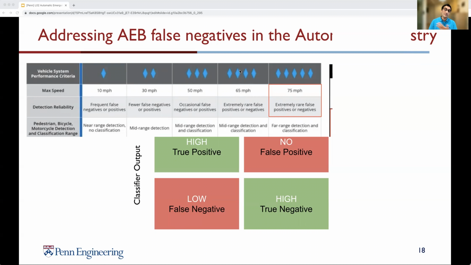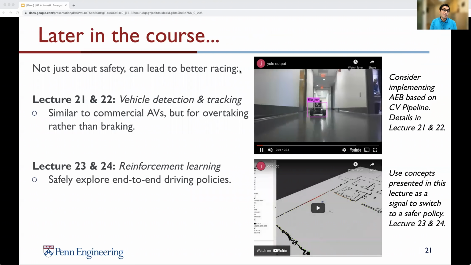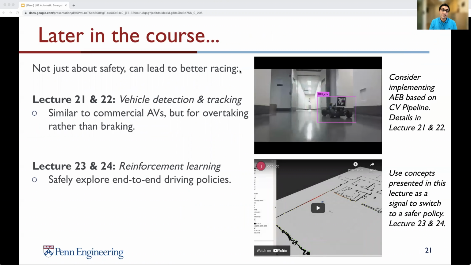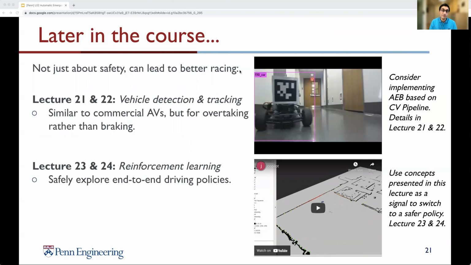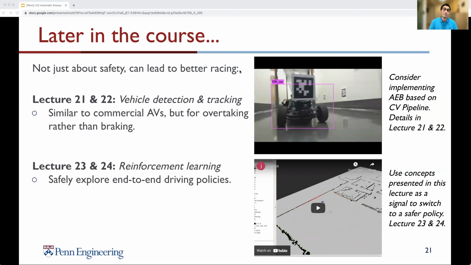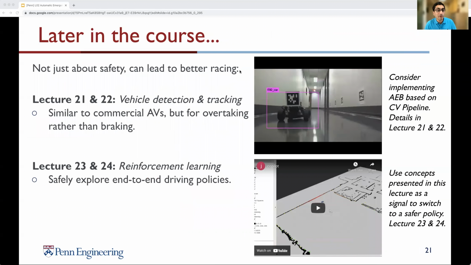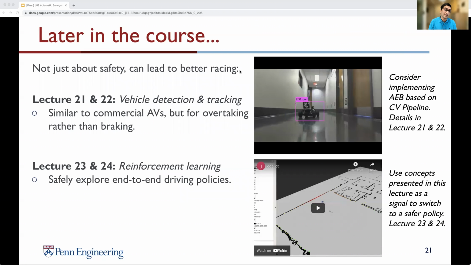So then you be the judge: how much are you willing to pay for the system? How much do you think the system could be trusted? Those are deeper questions to be asked about these systems that are making decisions on behalf of humans, right? So later in this course, you will learn object detection and tracking for overtaking in a head-to-head race with other cars, but you will be building on top of your AEB system. So it'll always be on, but you're still going to try to do aggressive maneuvers in and around vehicles.